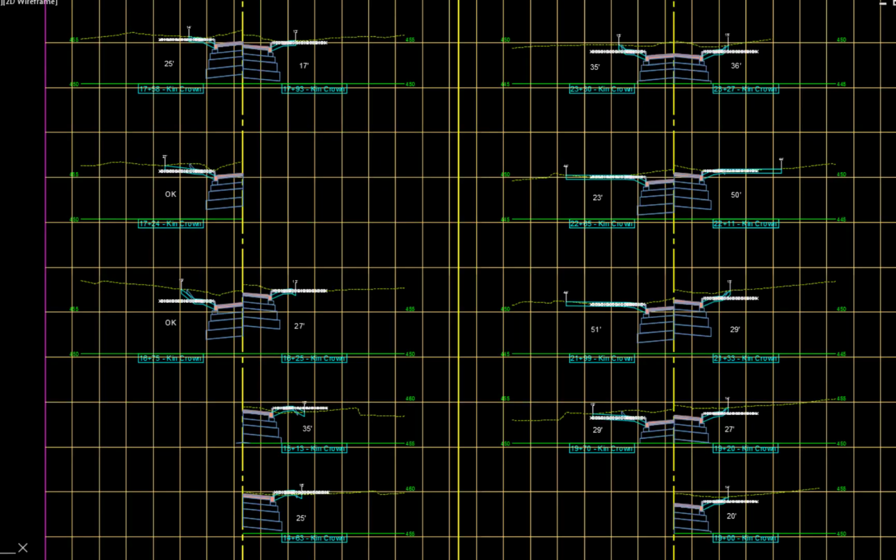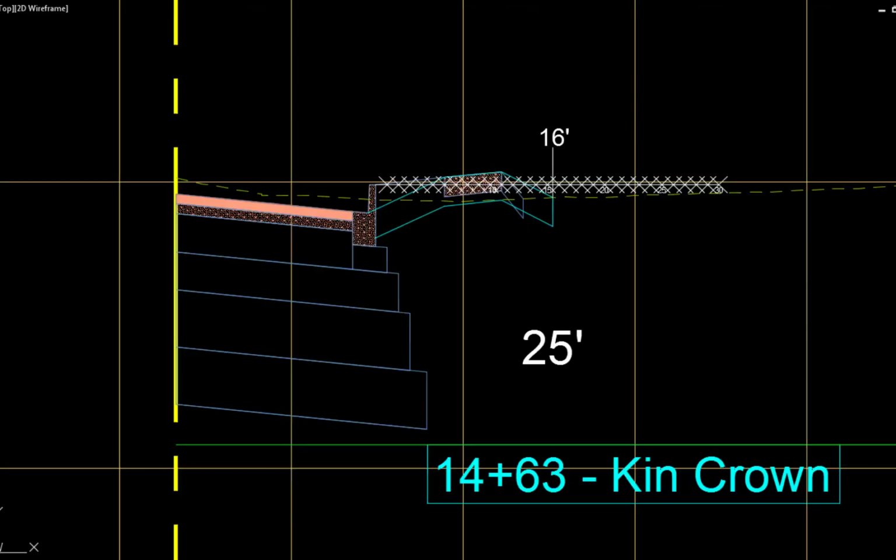Each driveway should be examined in the field to determine if additional reconstruction length is required relative to existing joints, cracks, or deteriorated concrete. After field examination, adjust driveway profiles accordingly.